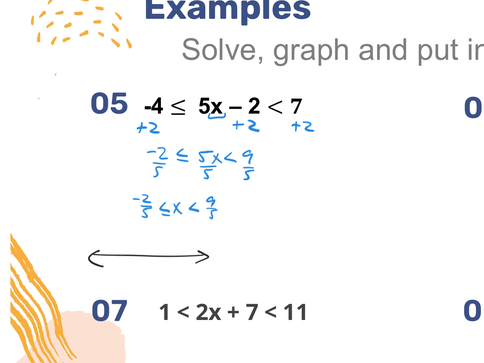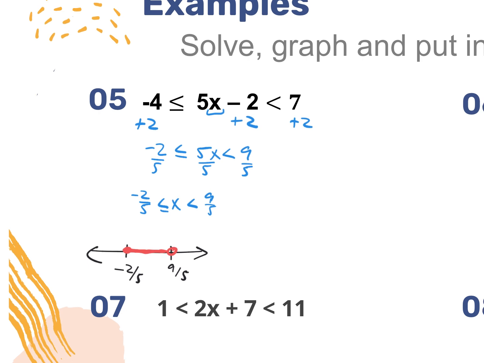And if you're writing a number line, it's not that serious. You can really just draw a line anywhere and say that that's negative 2/5, and a line over here and say that this is 9/5. When you want to graph your inequality, look at the negative 2/5 and the x. There is an inequality that has the line underneath, so we're going to have a closed circle there. But the other one, if x is less than 9/5, you're going to have an open circle there. So you can have two in the same statement, it's not a big deal. And then you want to shade in between, because x is in between these two values.